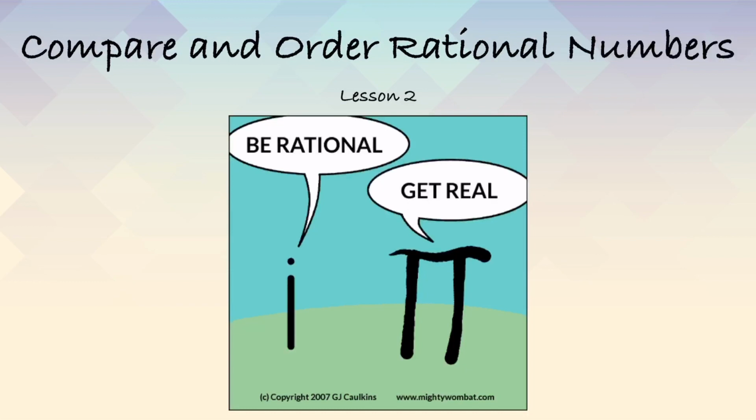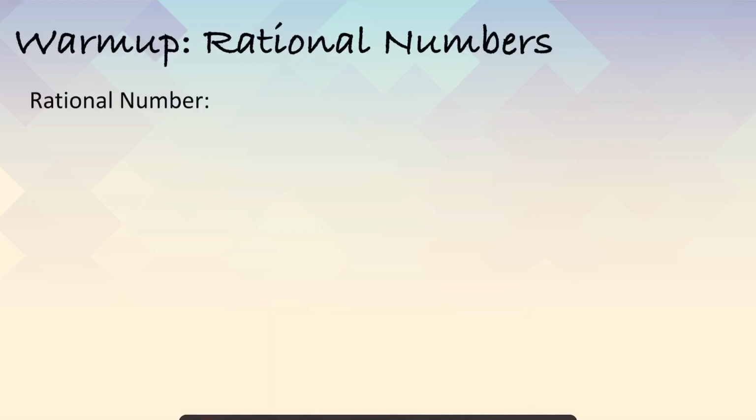Today we are going to be looking at comparing and ordering rational numbers. Before we even do any of that, we first have to understand what a rational number is. So please get out your graphic organizer I gave you yesterday. It should say ordering rational numbers at the top. Right below that, there's a sentence with some blanks that we need to fill in. That is the definition for rational number. Anything I write in red is going in those blanks.